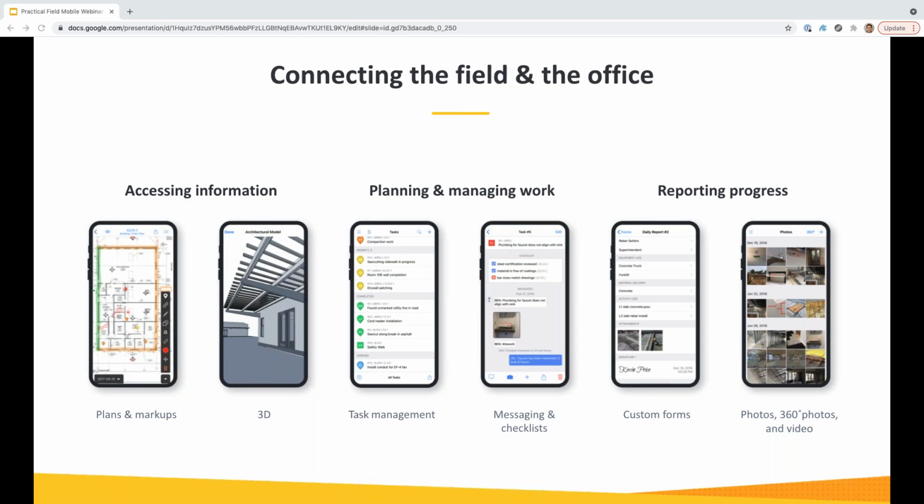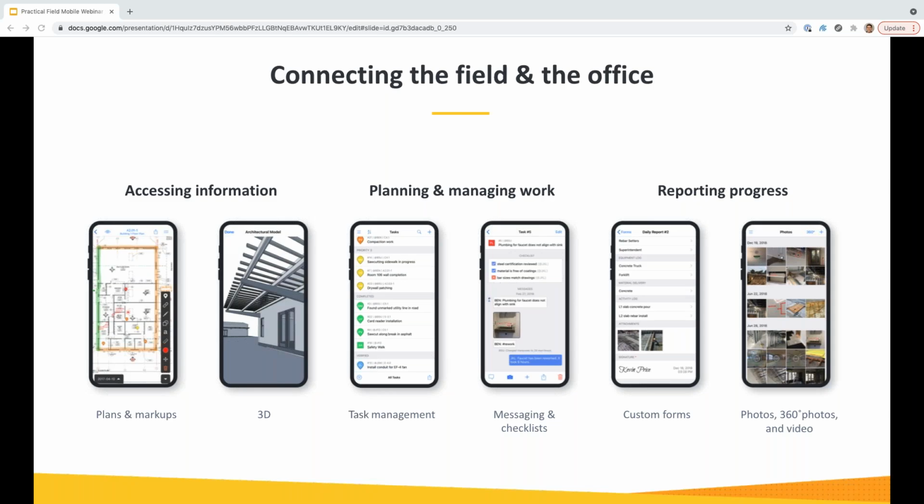The problem I just described, we try to solve it with a cloud-based solution where you're able to capture data if you're on your laptop, your phone, or your tablet. On the left-hand side, this is about accessing all the information that's out on site. So being able to view your plan drawings, pull up your specification documents, access your submittals, any sort of file or documentation that you need to have out on the project site, you'll be able to pull it up when you're out in the field.